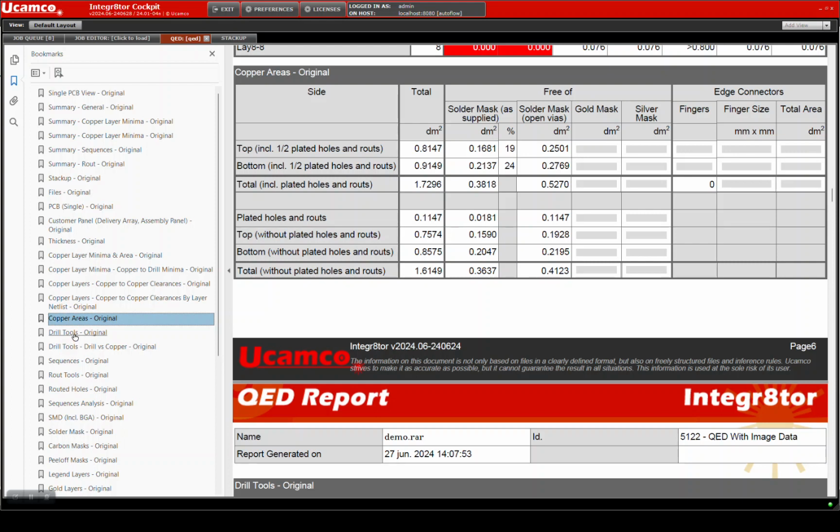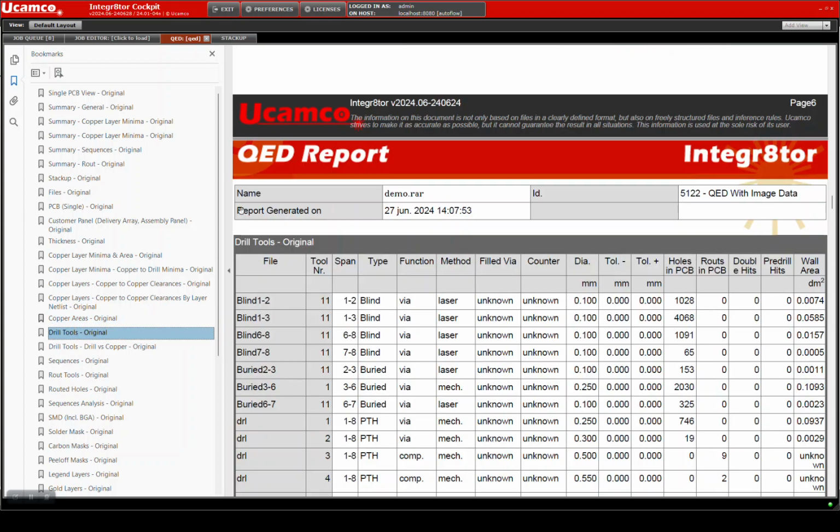There was an item on the drill tools where we have the wall area, so the barrel of the individual drill holes, where you can see, for instance, here is a case where there are a number of slots, so the routes in the PCB, for which we have made abstraction of this.